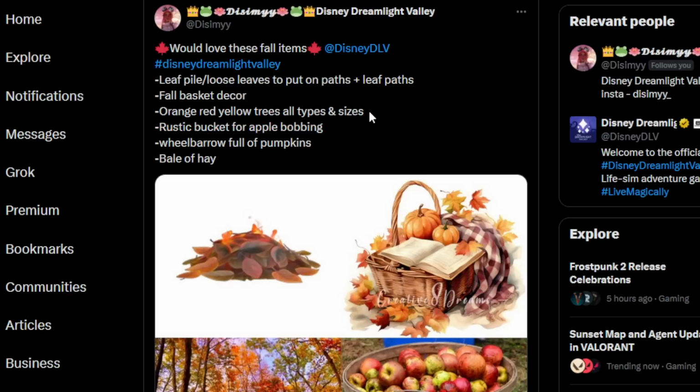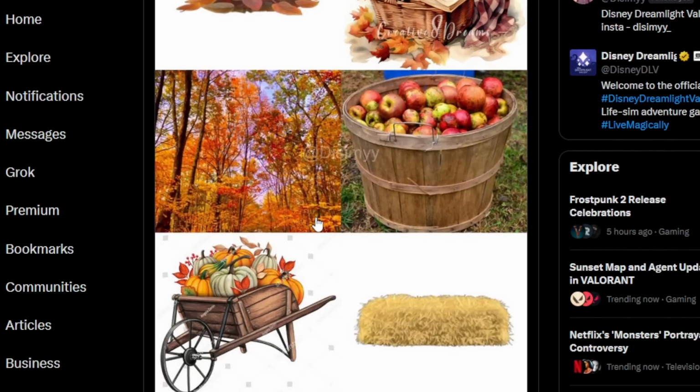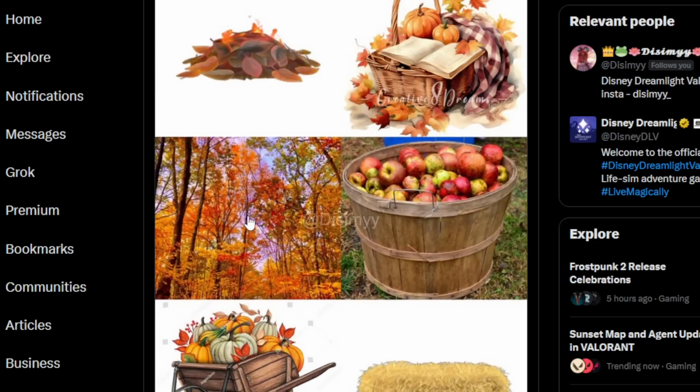You know, we have a bunch of those trees over in the like frozen realm, and we've never actually seen them in game. A rustic bucket for apple bobbing would be really cute. A wheelbarrow full of pumpkins, and then a bale of hay. So here's some of the items that they could actually end up implementing. The haystack would definitely be nice. These trees would for sure be a game changer.